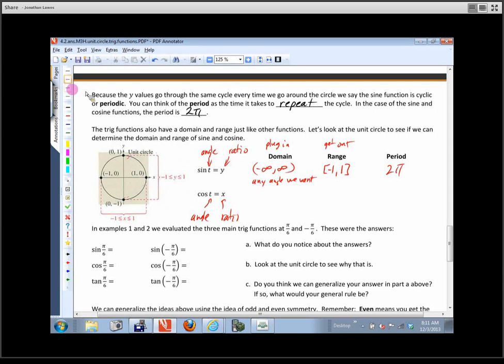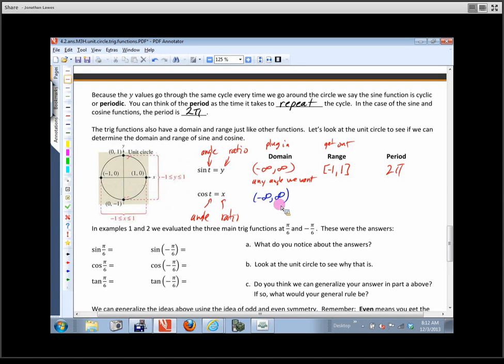Okay? So let's think about this function right here, the cosine function. We're going to plug in angles, and we're going to get out whatever the x coordinate is on the unit circle. So I can start by plugging in an angle of 0. On this one, let's go the other way. I could plug in an angle of negative pi/2, negative pi, negative 3 pi/2, negative 2 pi. Okay, what can I plug into the cosine function? What type of angles? All of them, right? Same thing. Any angle we want, so that's going to be negative infinity to infinity. Okay?